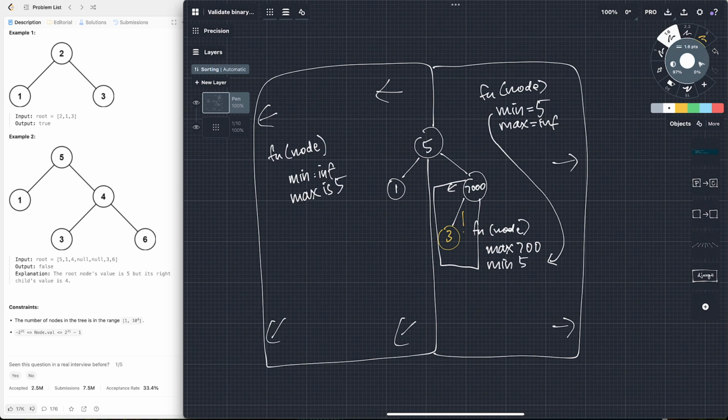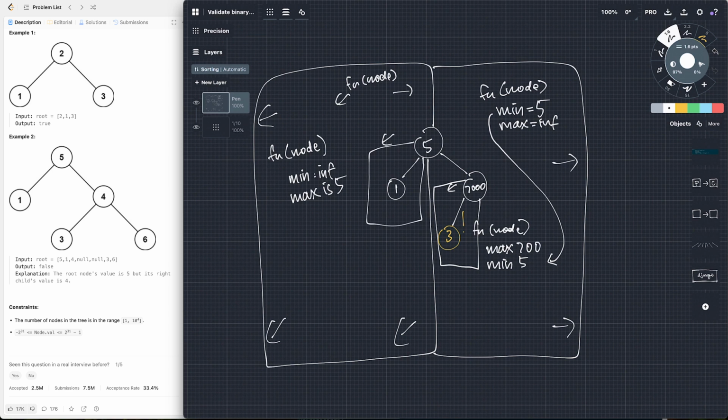So it seems like there's a going left, going right concept here. What happens when you go left versus when you go right? Let's say you take the 5. When you go left, the maximum becomes this node.